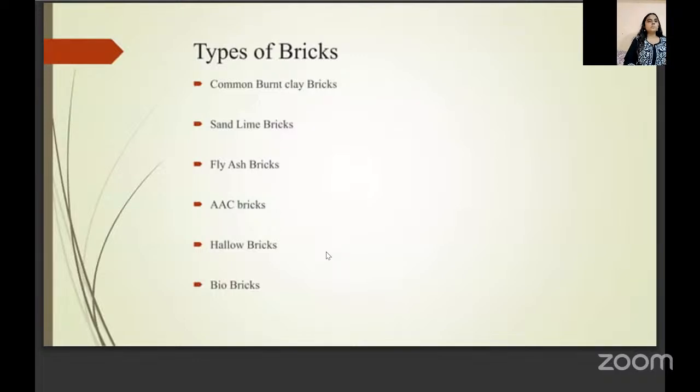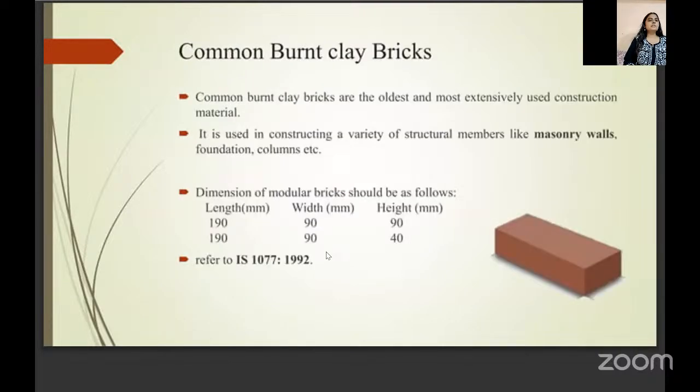First is common burnt clay brick, then there is sand lime brick, fly ash brick, AAC bricks, hollow bricks, bio bricks, etc. These are just a few types. There are so many others like this, and there is a standard size that every brick has. So there are two types of bricks, traditional brick and modular brick.